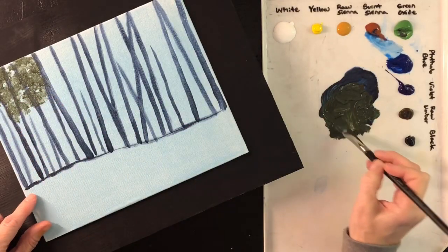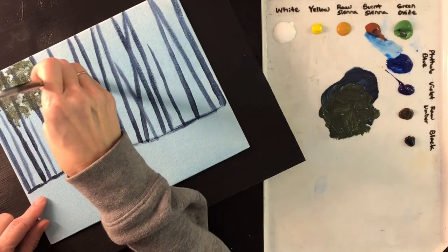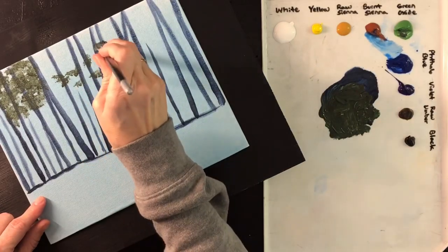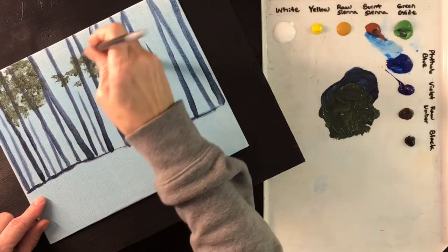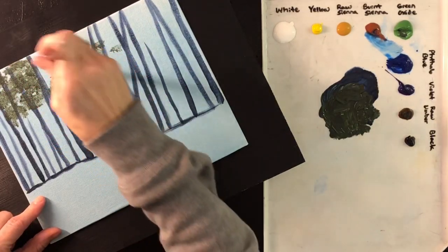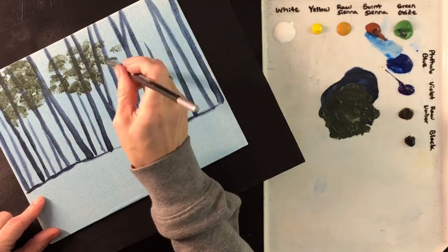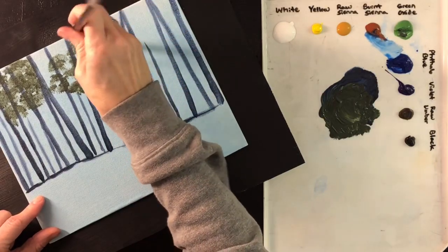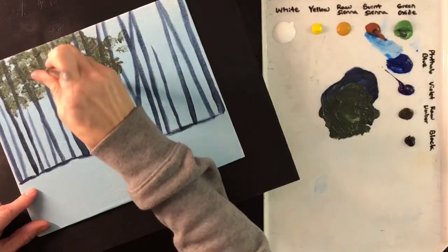Also, I'm twisting my brush as I do this so that I don't get everything the same. I want to turn it and get different shapes with my brush. Sometimes I'm applying more pressure, sometimes less, and that'll give me a good variety of shapes and values.